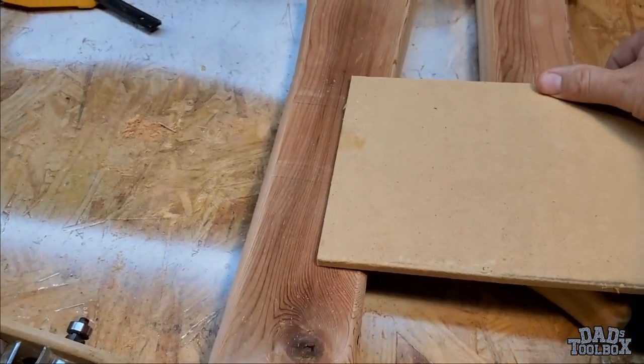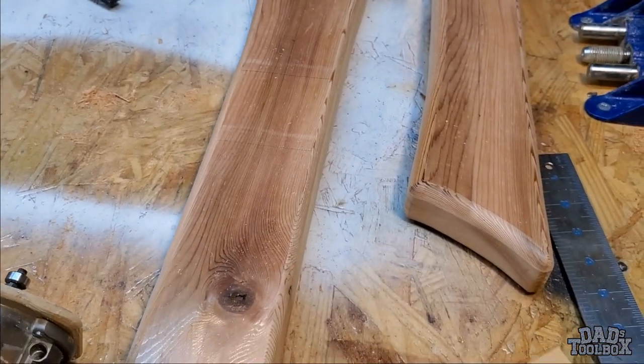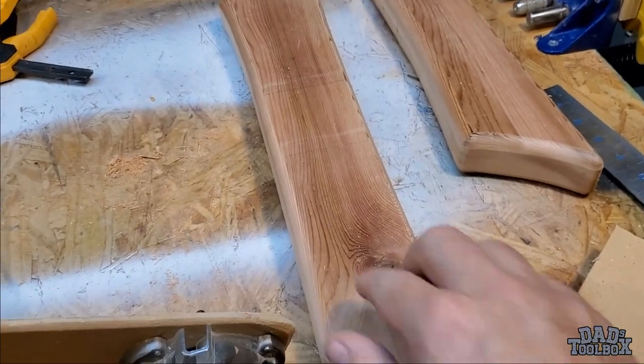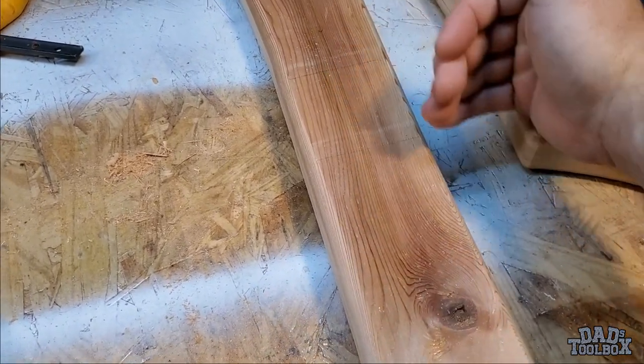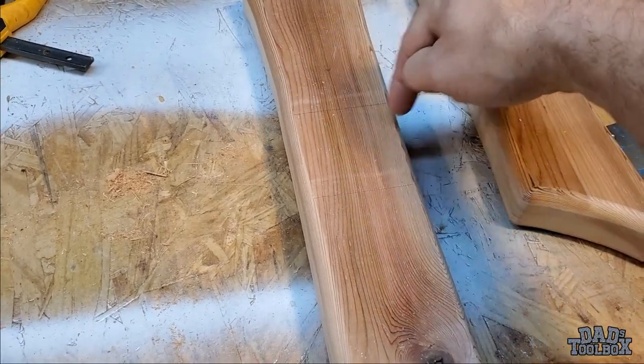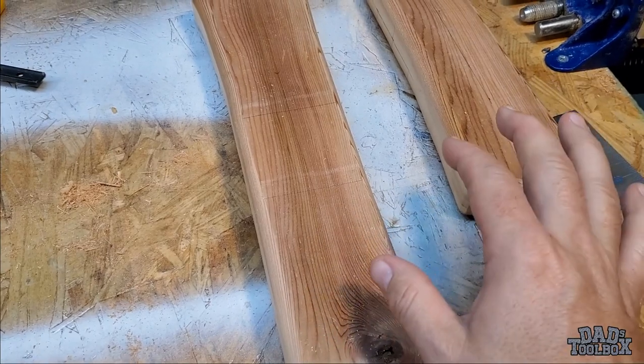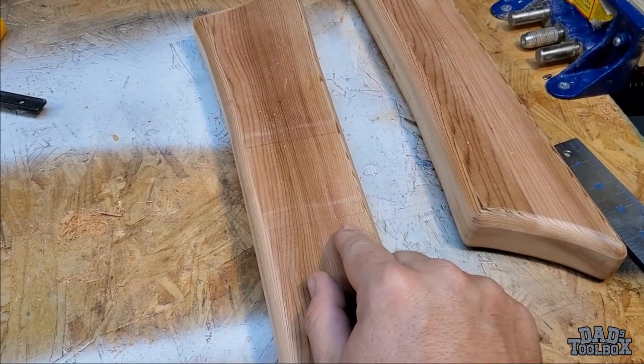So I'm going to make something that will cover that entire gap and carry the weight of the router. I'll put little guards in here to make sure that I don't go beyond my lines here. Actually, I'm going to cut these with a saw first so I don't get tear out on the edges. But we're talking about the router jig.